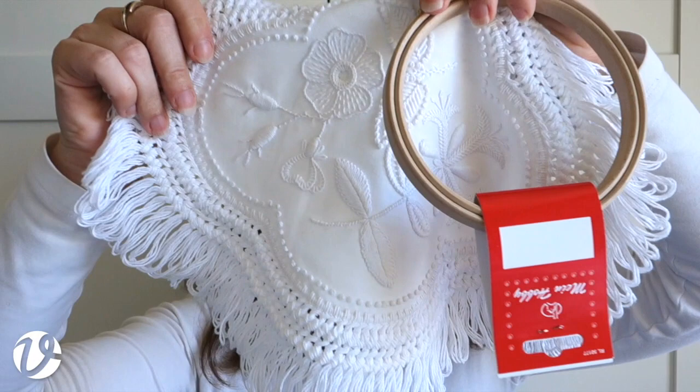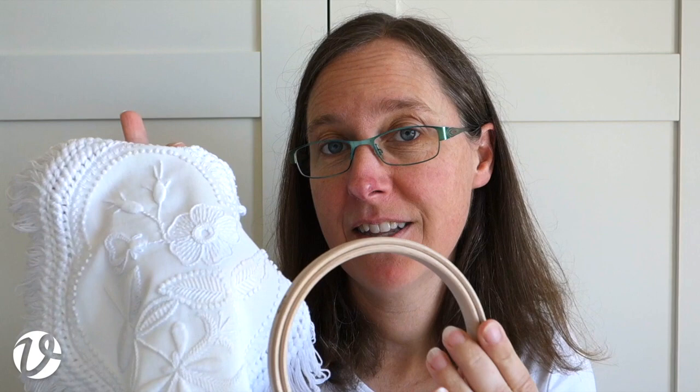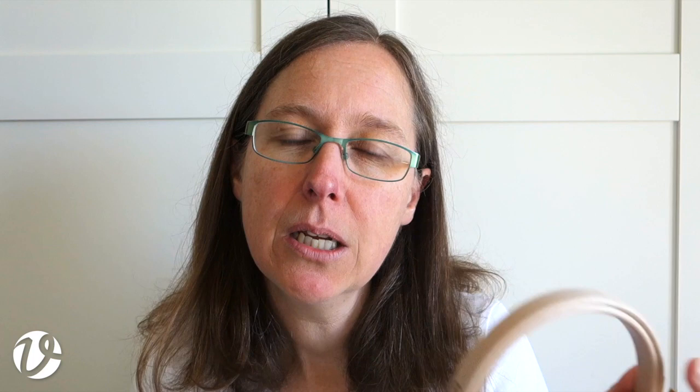If I'm working Mount Maleik embroidery I put it in a hoop - a small hoop that I move around to the areas I'm working on. Since I'm moving it around, I don't want to work the really thick stitches first, so I do the pattern stitches last. For everything else I do it as the mood takes me - if I feel like feather stitch I'll do feather stitch, if I feel like buttonhole stitch I'll do that.